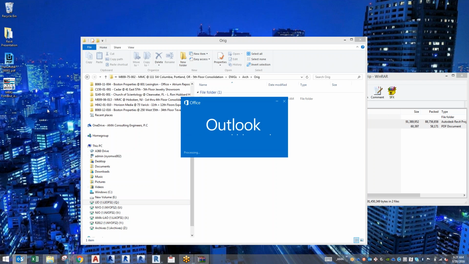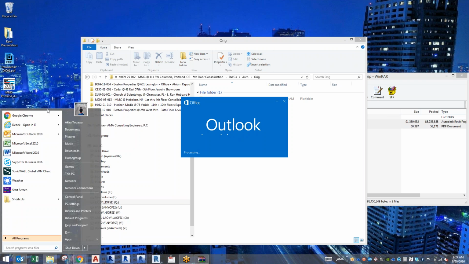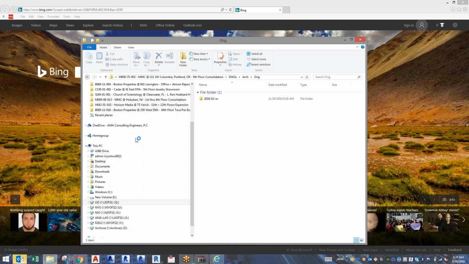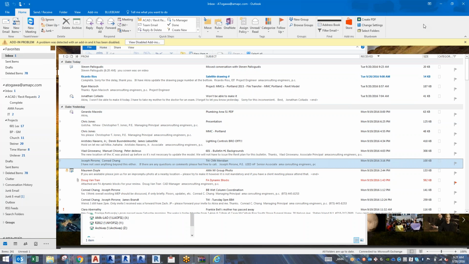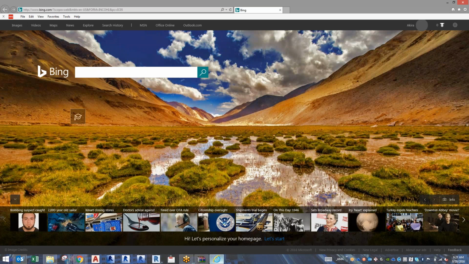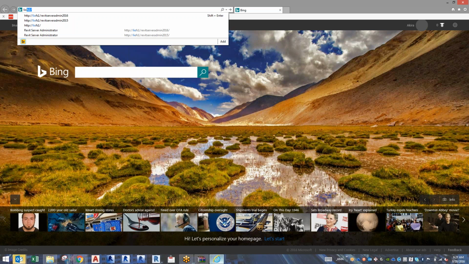In the meantime, what we want to do is we need to set up a project folder in Revit Server first. So what we do is we have to open up Internet Explorer, which is the Revit Server compatible browser. And we go to the server, which corresponds to the office where this project is. So in this case, it's the Long Island project.